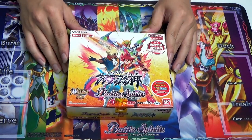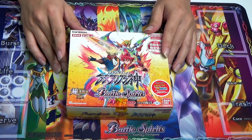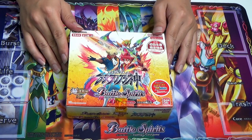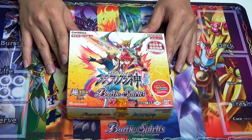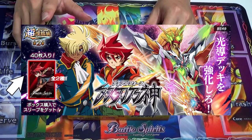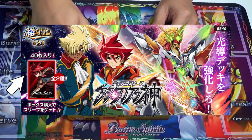This is a very unique box as it comes with one of the latest Grand Walkers that has come in two colors, as the box says: Dual Force. This is the first time they're doing this, so this makes it even more special. Aside from that, it also has a special first release which comes with 40 sleeves — 40 sets of sleeves of Bashin Dan.